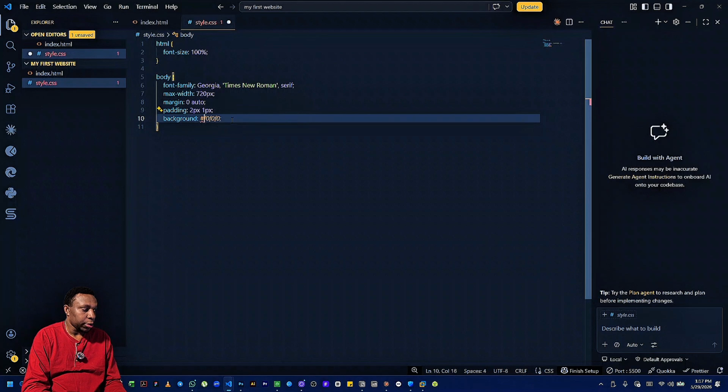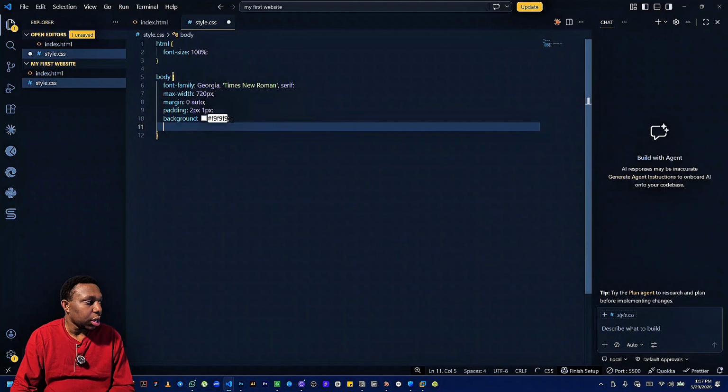So off-white, F9, F9. Yeah, so this is kind of an off-white color.